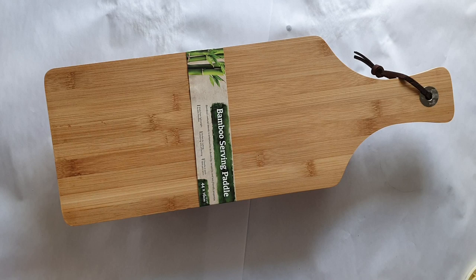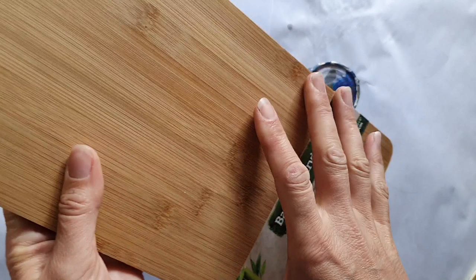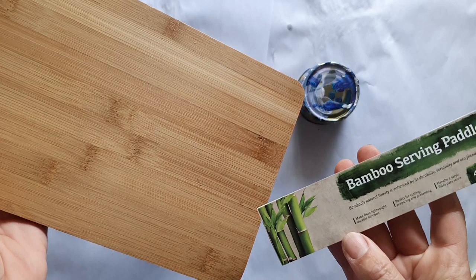And what I would like to invite you guys to is see what I learnt when I painted the last one. So as I say, this is a bamboo serving paddle. I bought this in a local store here in Rotorua, but you know, these sort of things are all over the place.